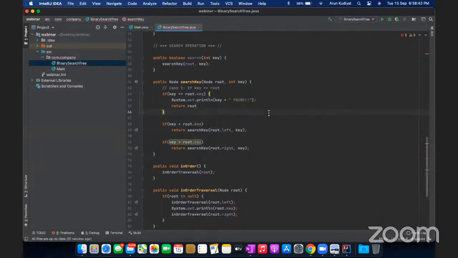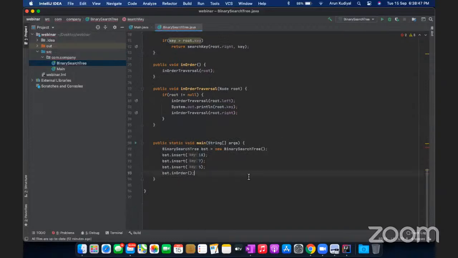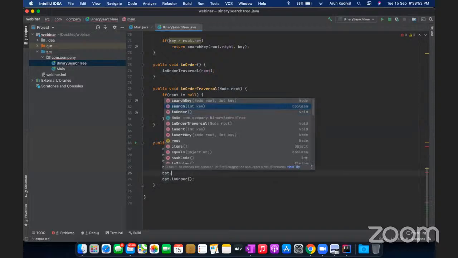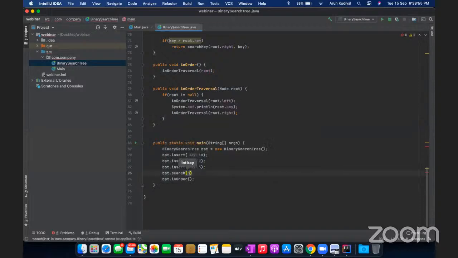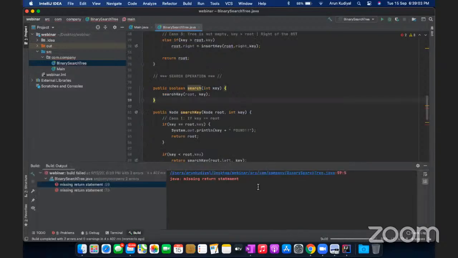Okay, and then what I'm going to do is, let's say I come here and say BST dot search, let's say 5. Let's take this up for an instance. So this typically should give me 5 found, or maybe no, missing return statement.